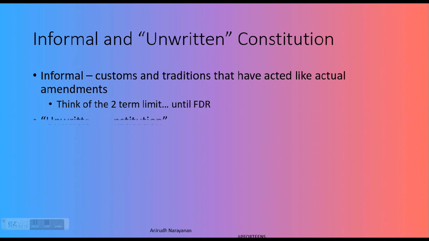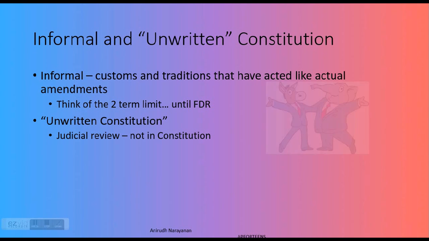Now also there is the unwritten constitution, which is a variety of different things that aren't in the Constitution specifically, but have important parts of our government. So for example, judicial review, which isn't in the Constitution, but has been part of our judicial branch since 1803, when Chief Justice John Marshall decided in a court case that we'll be talking about later that the courts have the right to negate the laws of the federal government.